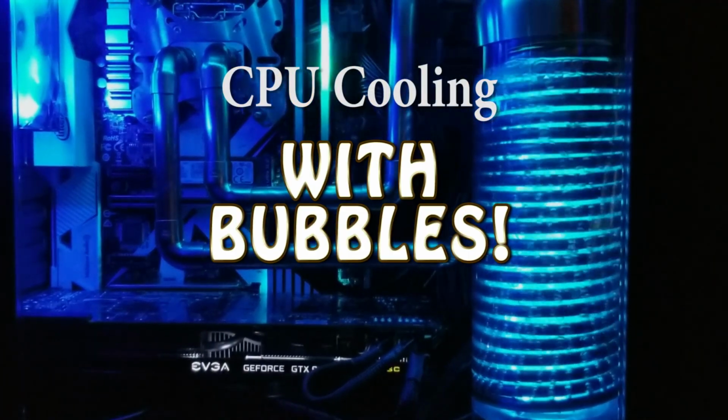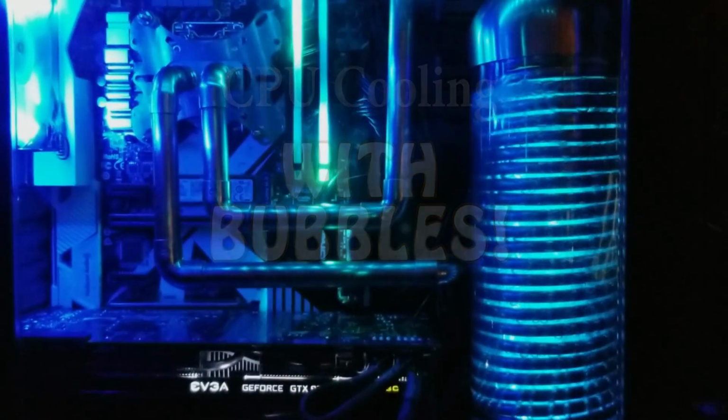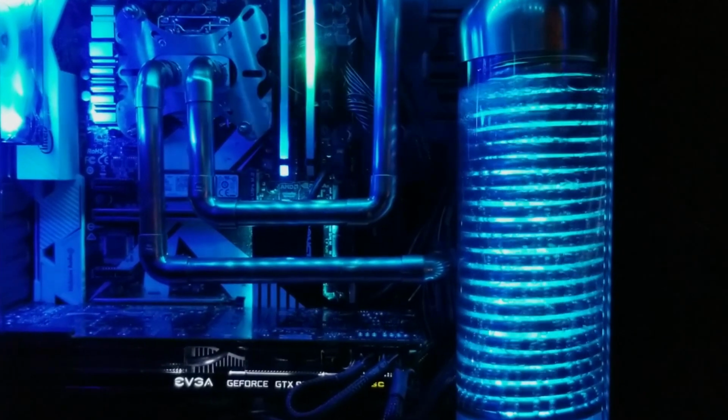Okay, so the bubbles don't actually cool the CPU, they cool the water that cools the CPU. Well, maybe. But what's important here is that we have bubbles. But anyway, let's get to the build.